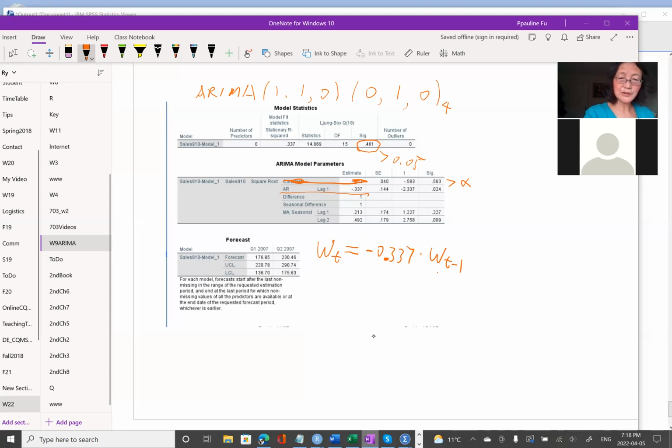And then what is my W_t? To explain W_t, we have to know this data is differenced at seasonal. For example, Q1 of this year minus the last quarter. If Y_t is the current number, then one quarter before it should be T minus 4. Do you agree? One quarter before T is T minus 4. Do the difference. This number 1 represents Y_t minus Y_{t-4}.